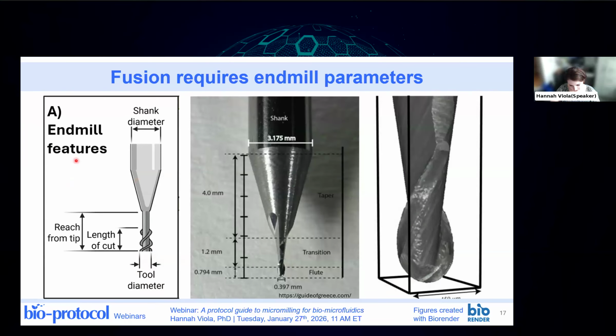So one of them is that our end mills are actually so small that we have a taper zone. I found a real picture of an end mill. They tend to look something like this. The shank is going to be about the width of a pencil or a little bit skinnier than that. Then you have a taper zone where it gets real small. And then at the very end, you have the actual cutting area. In this mill, it's just this 0.794. And the rest of it is just getting down to that size. And then when you zoom in, you can see there's 2 flutes. The flutes are these kind of wraparound cutting edges. Those are what actually remove the material.